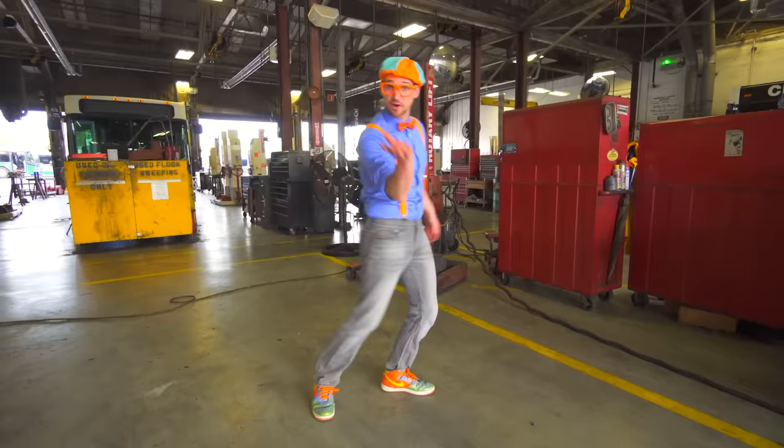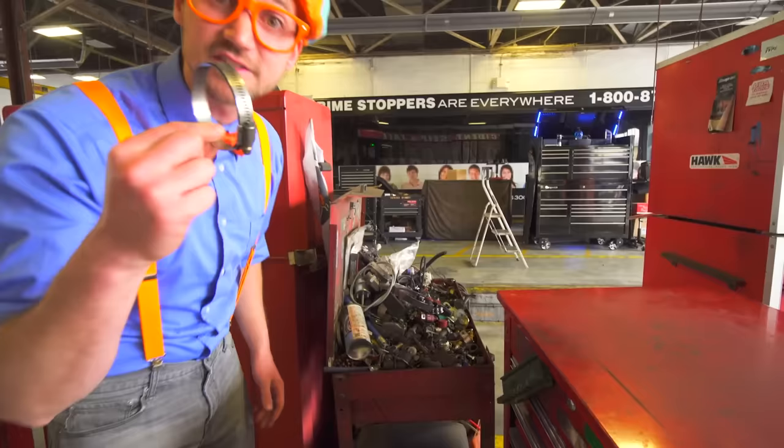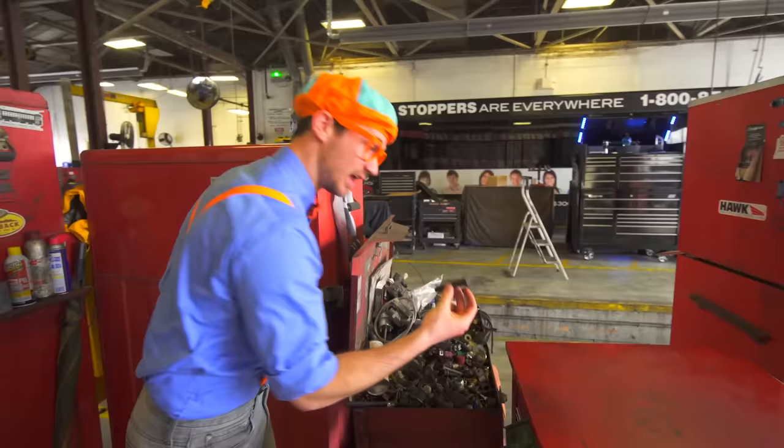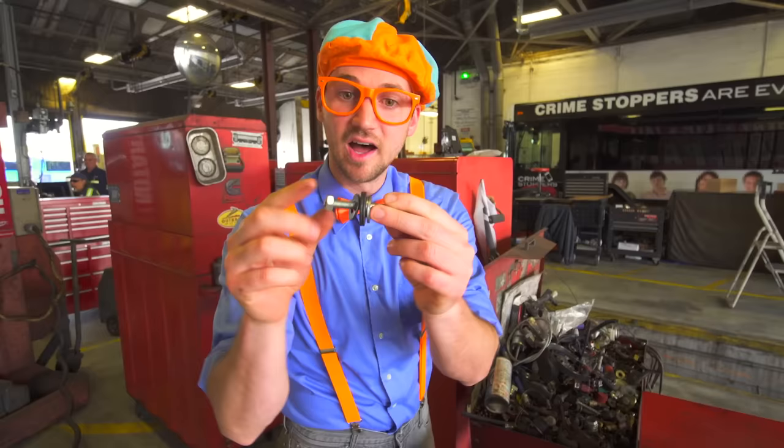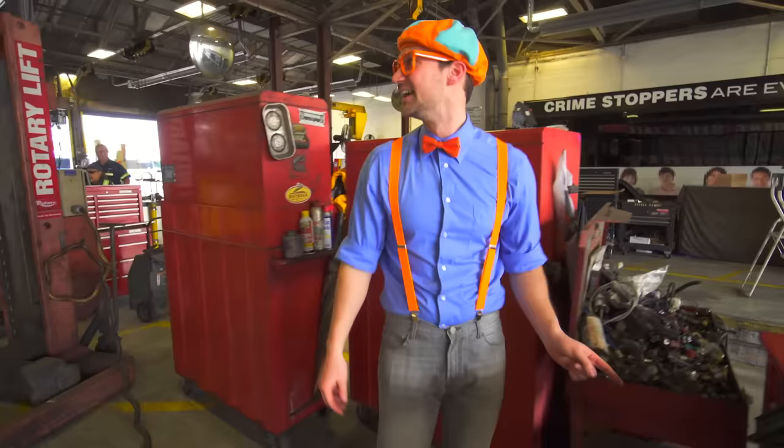Maintenance shop of the buses. Oh, come here. Look at all these cool gadgets. Like this hose clamp. Oh, that's cool. And then, whoa, a really big bolt. Wow. And a smaller bolt with a nut and some washers on it. There's so many cool things right here.